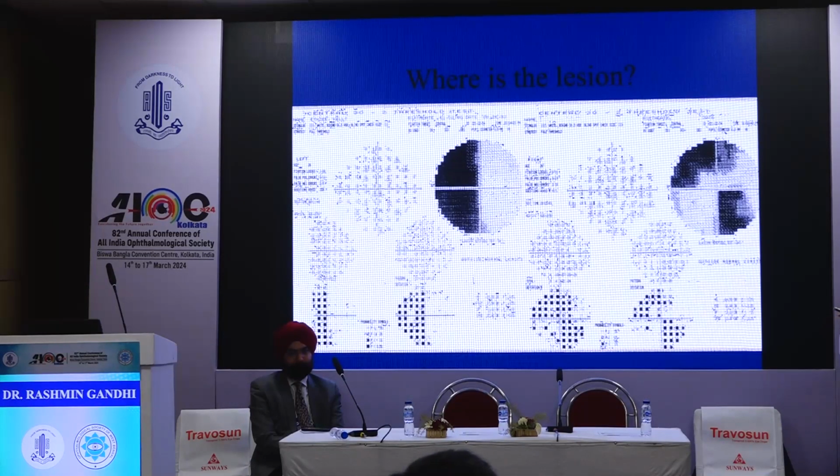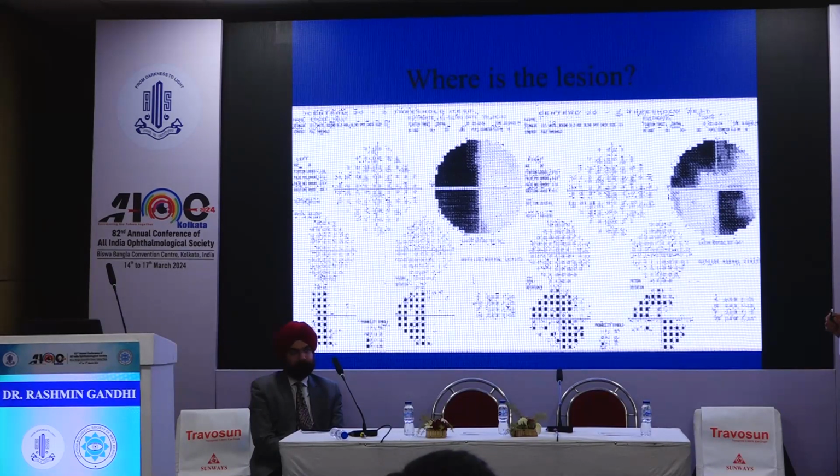Again, you look at the left eye, which has been very helpful by becoming completely hemianopic. So there is a complete hemianopia of the left side. You know that, so you probably are dealing with a chiasmal problem. But how does the right eye give you a clue? Here you have a lesion which is on the nasal side and a temporal side in the inferior part. So what you now know is that there is a complete temporal defect in the left side, and an inferior temporal defect of the right side.